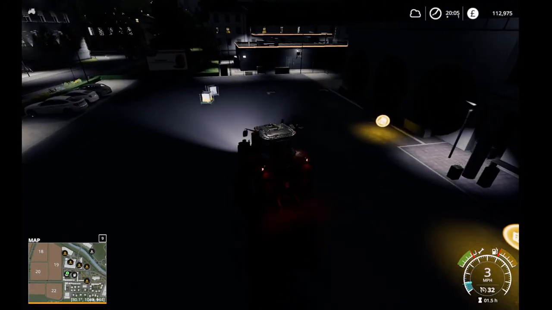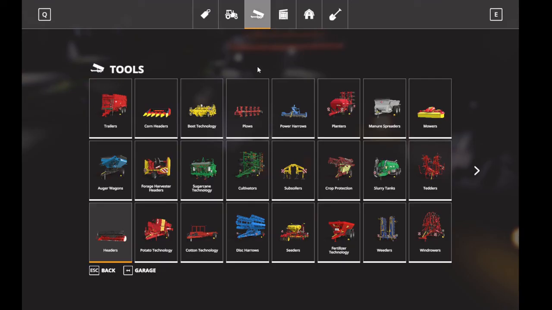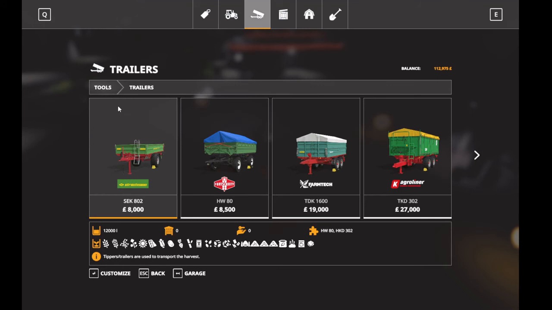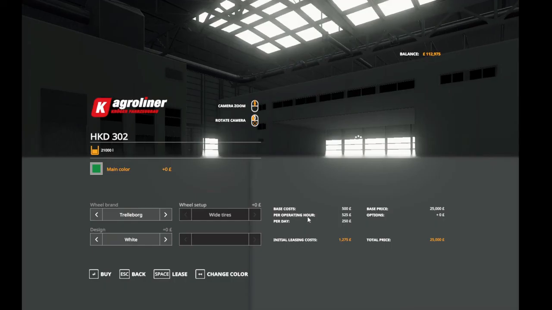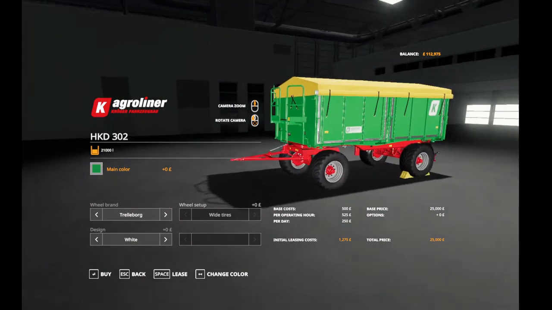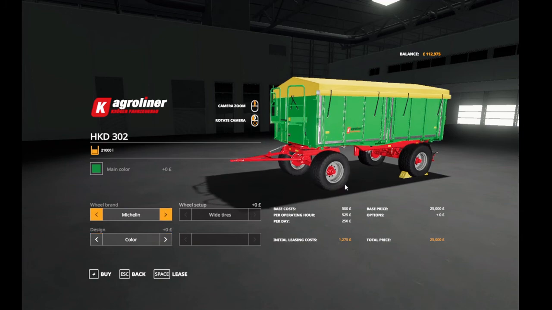Ah, here's the rest of our fertilizer from last time. I forgot we still had that there. Right, trailer. We don't need anything huge. 12,000, 10,000, 14,000. Let's maybe go to 21,000. That looks good to me. Very nice. 21,000. I guess that doesn't matter.